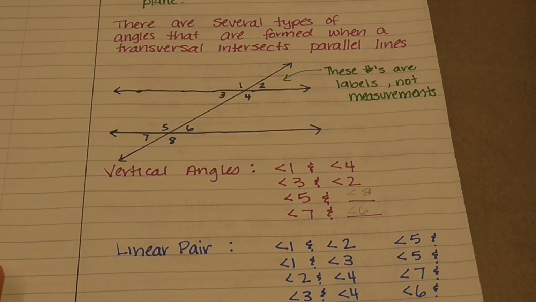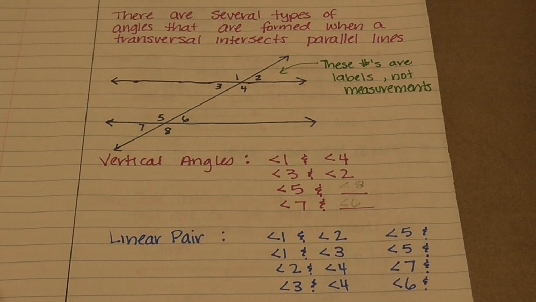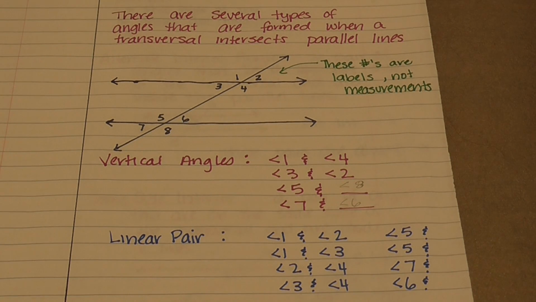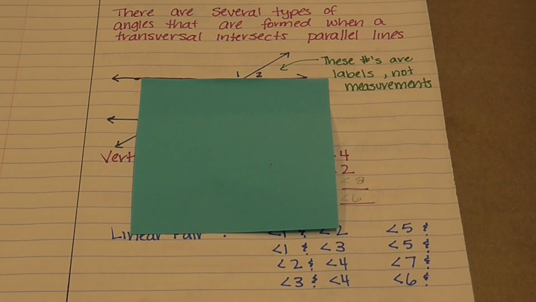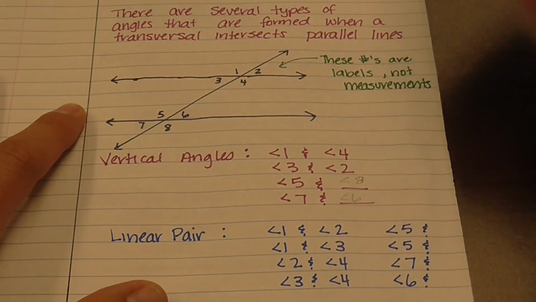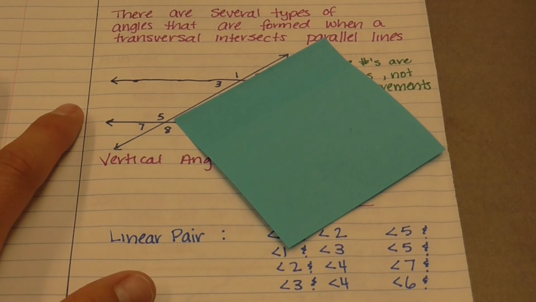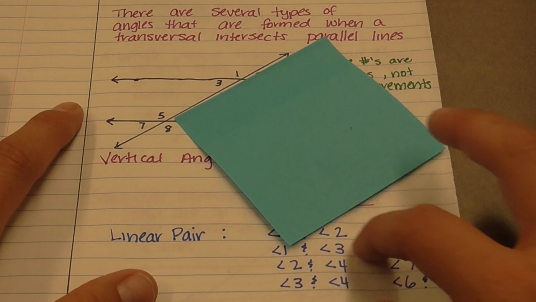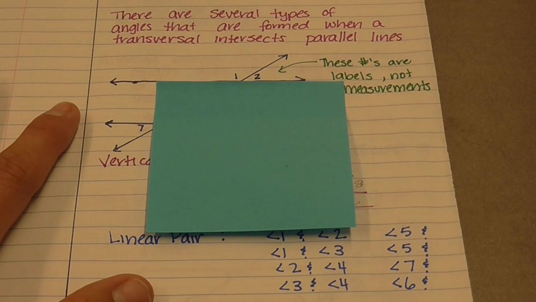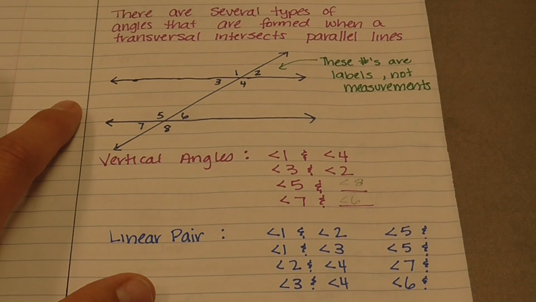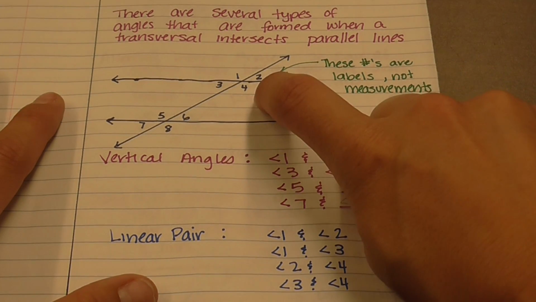Linear pair. There are a lot of linear pairs because there are quite a few lines. Every time you see a straight edge, I like to use a sticky note when I'm doing this section, because I can say, look, there's a straight line. So angle 1 and angle 2 are a linear pair. I can peel that right off and put it this way and see that angle 1 and angle 3 are a linear pair. A lot of times students I've worked with will see one pair or the other but not both. If you use a sticky note, you can find a linear pair really fast. So I've given some examples: 1 and 2, 1 and 3, 2 and 4, 3 and 4 are linear pairs.